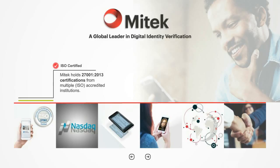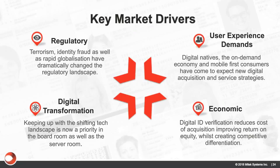Now, moving on into the territory that John also talked about a bit, there are quite a few key drivers in the market for our type of technology, one of which obviously is the regulatory one: AML D5 and 4, PSD2, lots of them out there changing rapidly. But the whole context of why these directives come out is very important to us. So there's terrorism, lots of identity fraud that's actually soaring, as we all know, rapid globalization, and we need to have structures around us to keep us safe, to keep our data safe, and to protect us from theft.